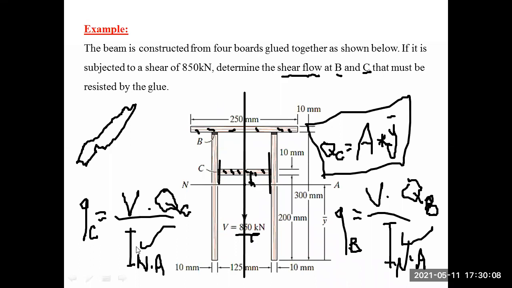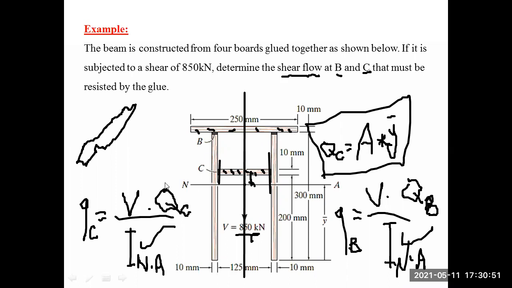Okay? So this and this would be the same for both sides. The only difference is Q. That's why Q has to be determined with a mechanism. It's not difficult, but it's not easy if nobody tells you how to find it out. A textbook wouldn't tell you to bring a knife and cut it over here, then place a mirror, then automatically it will be cut on the other side at the exact same point that you have cut at this side, right? So you need to understand this mechanism so that you know which part would represent Q, which part you're going to calculate the Q for, okay? That would be the mechanism for this question.